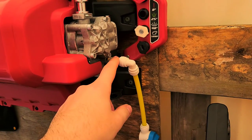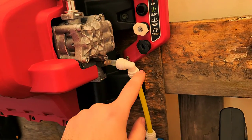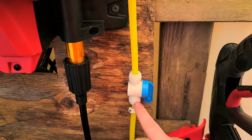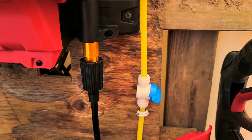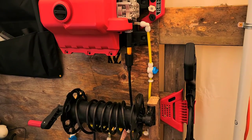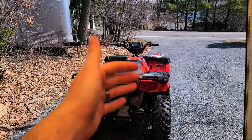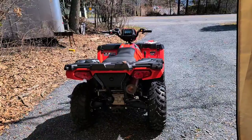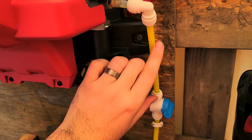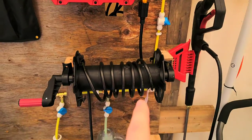This is all three-eighths stuff — three-eighths OD tubing, three-eighths fittings. I have a shutoff valve here. The reason I added it is that I was still getting some vacuum through a fairly long line, pulling up residual soap, so when spraying plain water to rinse, soap would start spritzing out again and you'd have to re-rinse. My solution was to add this shutoff so there's only a short segment of soap line to deal with — much less of a headache.